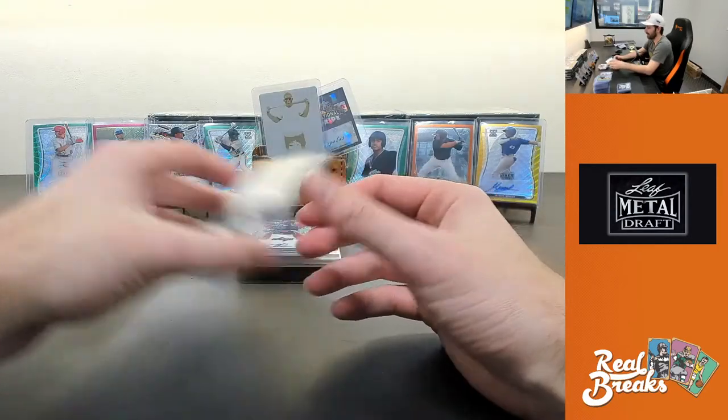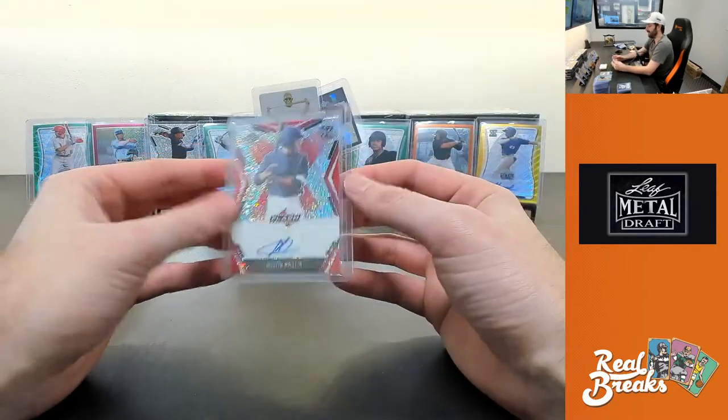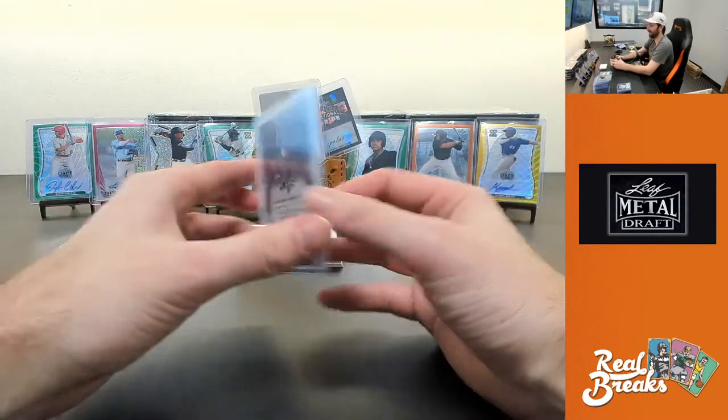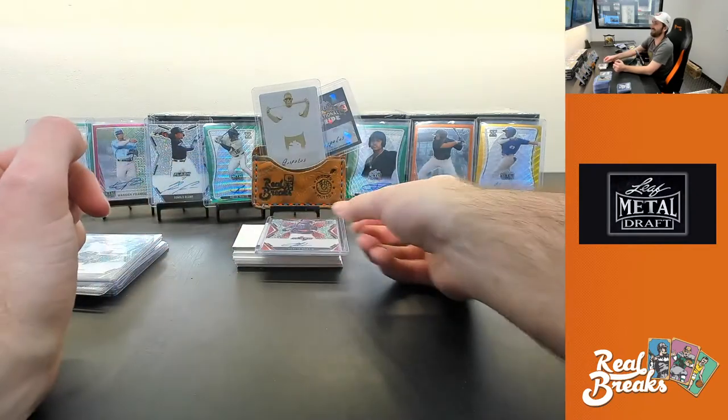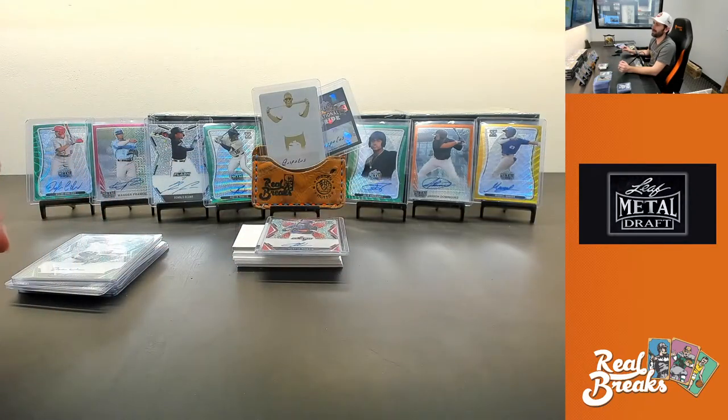19 of 25. Austin Martin. Second Austin Martin. That was the word 5 of 5. I think that's 2 Austin Martins out of 5. Oh, man. Austin Martin to Brian Proffitt.